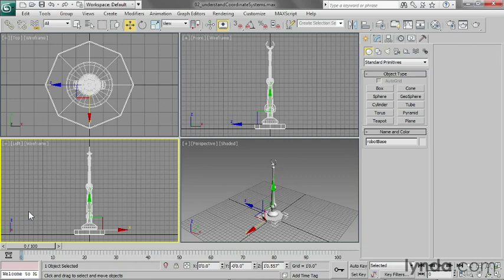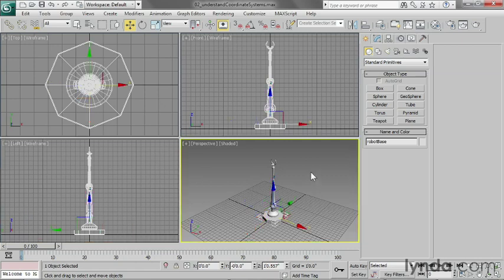The exception to that is the perspective view or a camera view. I'll right-click over here so I don't lose my selection. And you'll notice that in this case, the transform gizmo is not aligned with the viewport, but rather with the world. The view coordinate system operates in screen space, except for in a perspective view or camera view. And in that case, the view coordinate system defaults to the world coordinates.